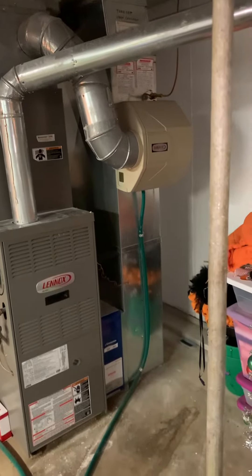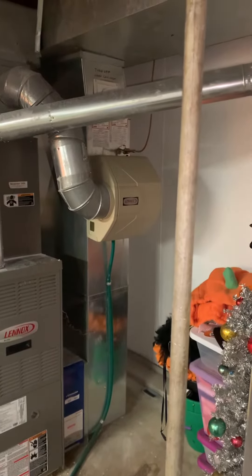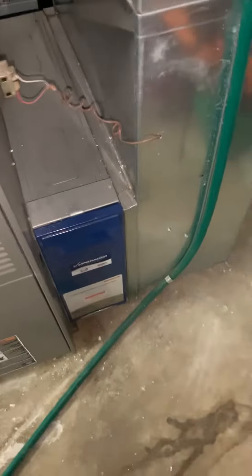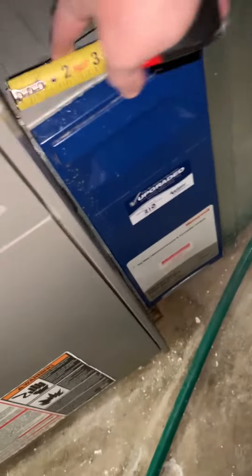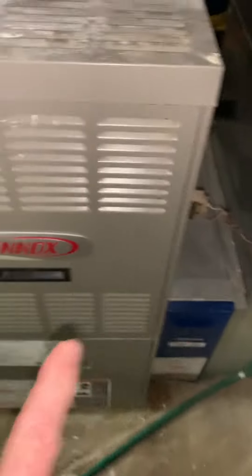The return drop is actually 11 inches wide, so I think we go back in that same spot with our humidifier, and we can keep that return air drop. We'll possibly need a little spacer — actually maybe not, it'll probably hook right back onto this. It's six and a half inches, and we might go up to 20, so we'll get that figured out. I could even just move the furnace and coil a little bit closer and just keep this return.